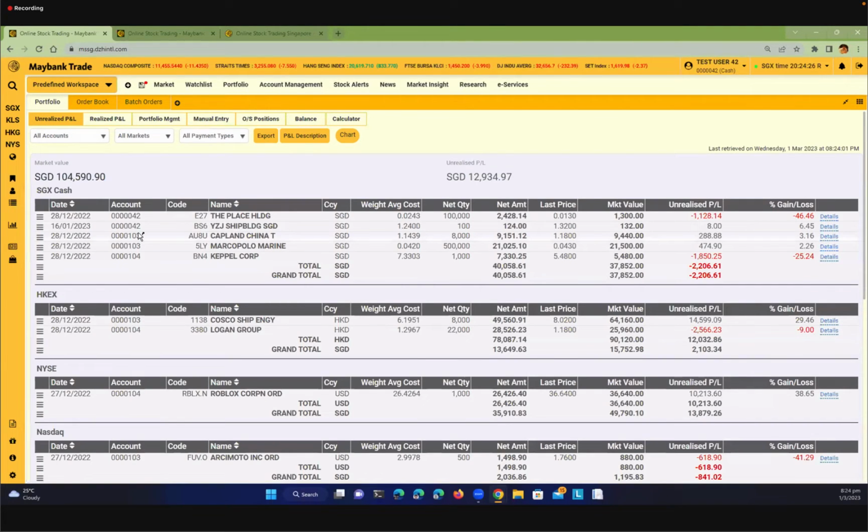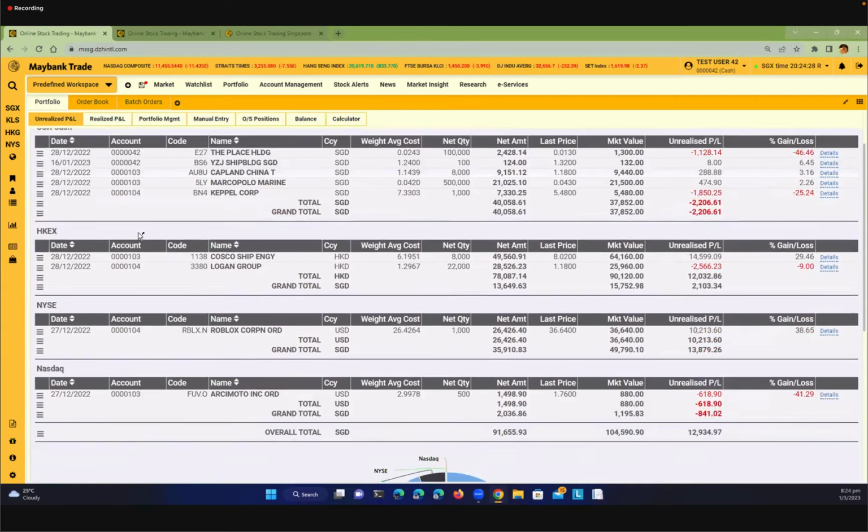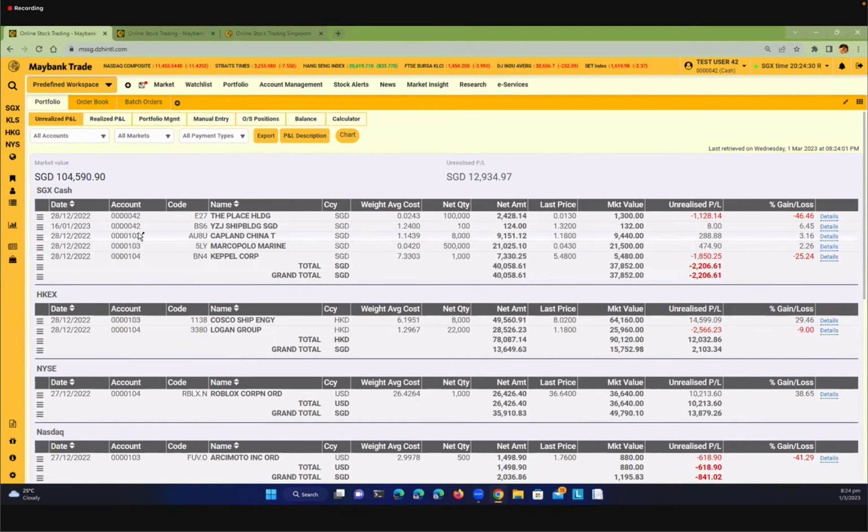So we have the unrealized P&L. For portfolios nowadays, I don't know whether it was under the Maybank Trade, whether it updates in real time, but for this new Maybank Trade that you will be upgraded to, if you buy or sell something during the day, this portfolio will update in real time, so that it will update your holdings and the unrealized P&L based on your revised holdings of that particular stock in your current portfolio.